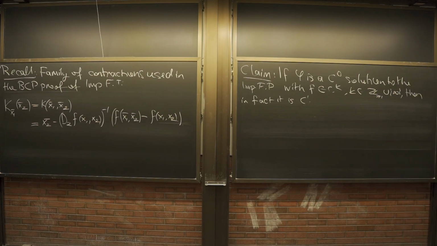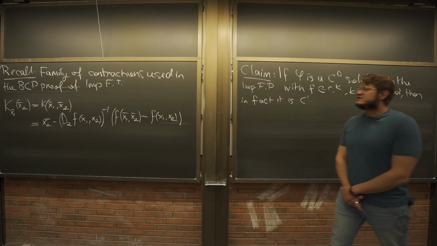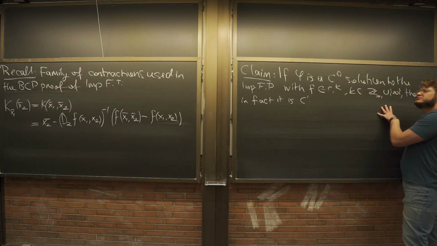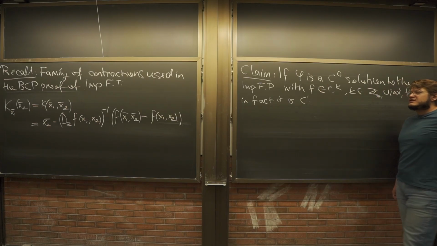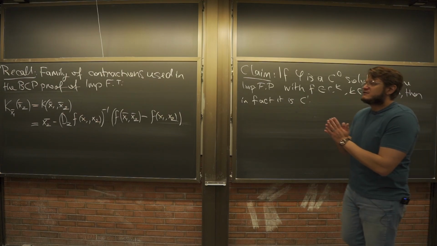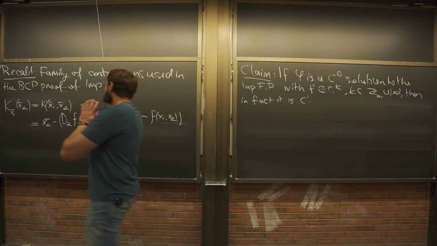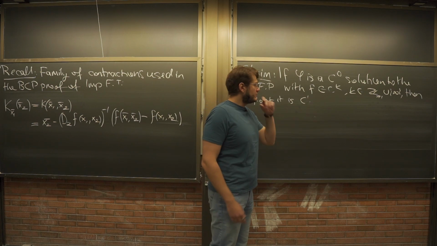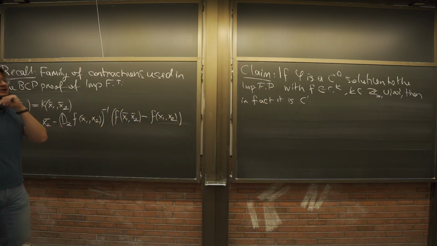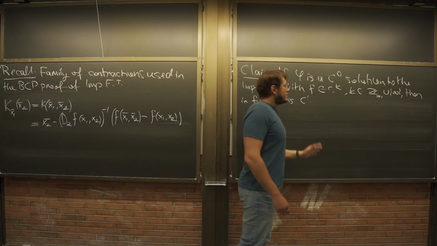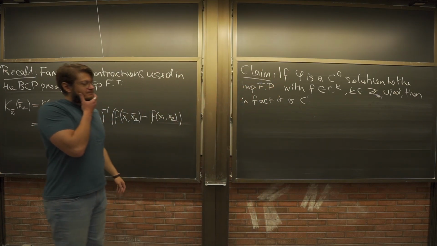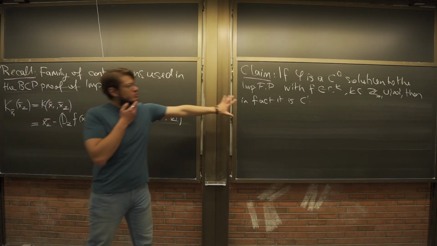Good morning. So today, I want to say a couple more words about this implicit function theorem. I want to finish the proof of one of these steps. Remember, we were discussing the proof of the implicit function theorem. I told you that first, using BCP stuff, Banach Contraction Principle stuff, you come up with a continuous solution to the problem. Then, by some argument, you show that it is continuously differentiable. And then the next step was, once you have C1, you show that it is C infinity or CK, whatever. And so I just want to discuss how we can establish this step.